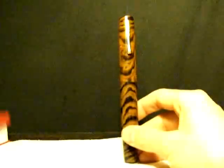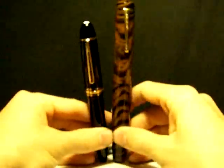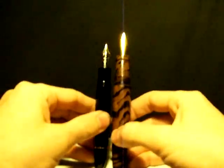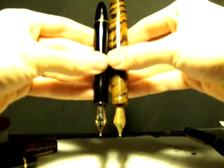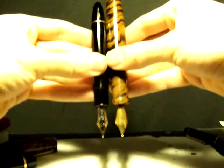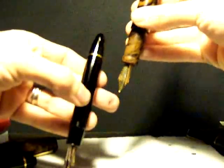Size comparison, in case you were curious — Montblanc 149. This is one I have on loan from a friend. Spend all day taking that thing off. So there's the two. Nib size comparison — I would say they are very nearly the same length. The Montblanc nib's a little skinnier, much prettier. It writes better, obviously. But man, this thing for being a whopping $60–$65 pen, it's stinking nice. Feels good in the hand. So there you have it.